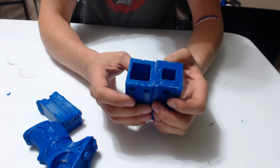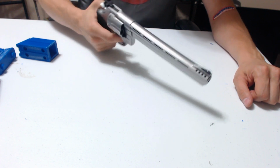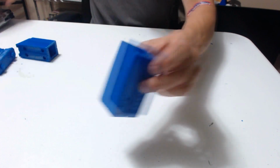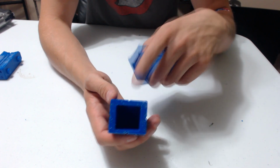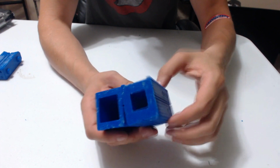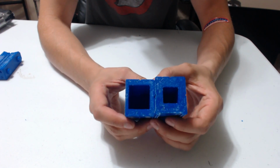So, in order to replicate the real weight of, well, let's say that, which is a Taurus 357 Magnum, which weighs just over 2 pounds, and I really, really like this gun, I've decided to hollow these out, and obviously a larger spot closer to the back so that it's more balanced over the grip, and then a little bit more at the front to give it a little bit more weight at the farther end, will make it a lot easier and a lot more comfortable to hold.